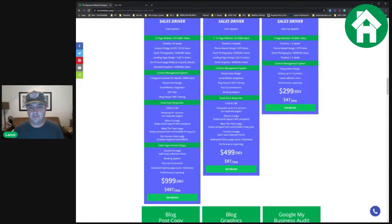And the service areas page. This creates a neighborhood effect. We can show where you're servicing. Are you servicing St. Augustine? Do you also have another office in Palatka or St. John's or Jacksonville? Service areas are very important, not only to show that you're everywhere, but also for SEO purposes. It spreads your proximity and it helps Google spread your website. It's an SEO thing.